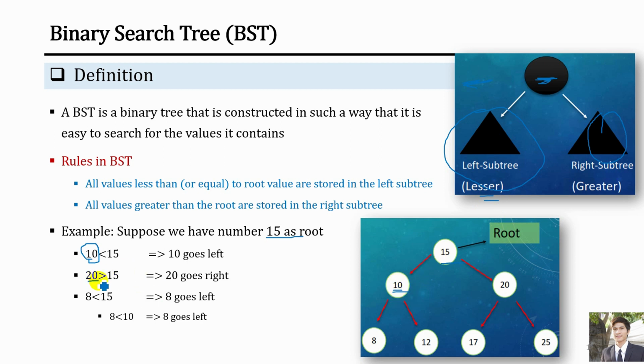Next we want to insert 20. In which way will it go? It will go right because 20 is more than 15. So it becomes the right child here, and so on and so forth. Our data can be inserted in this way, based on the rule. When it comes to the implementation, it's very simple. We just check a condition, compare with the root, and then recurse either to the left or to the right until we can insert our data.